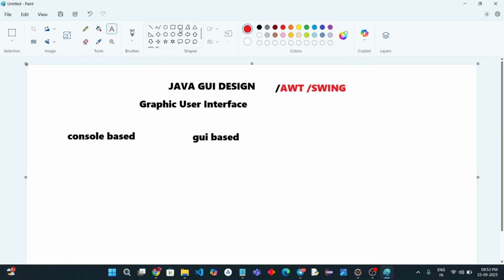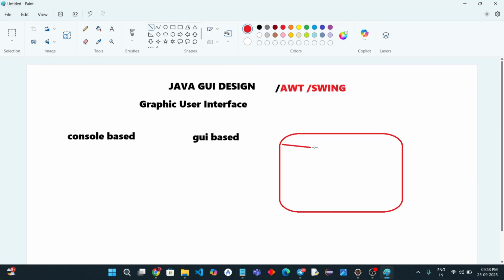So our first target is to design an empty frame. In an empty frame, the only things there are the maximize, minimize, and close buttons. These are the only things.